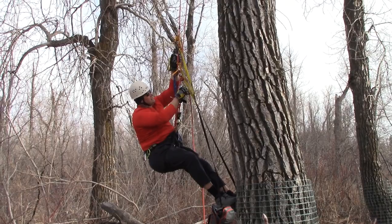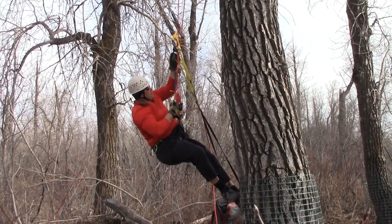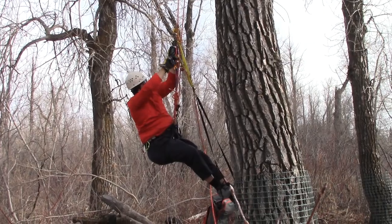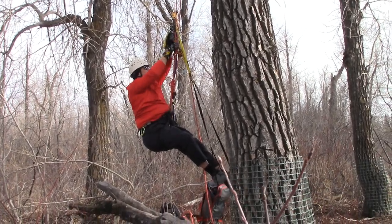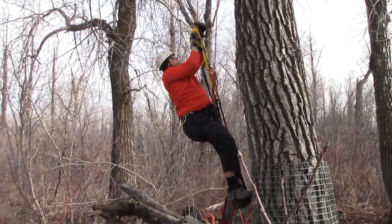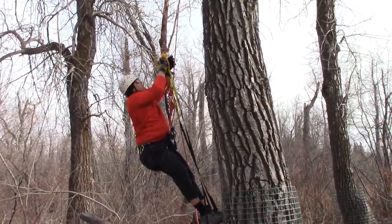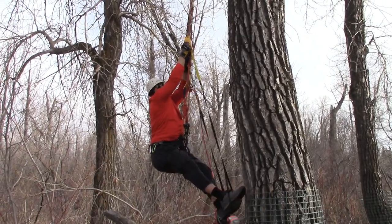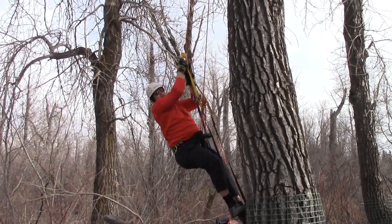Again, I'm removing slack here through my pulley for my grigri plus. Let me get some more elevation, and then I'm going to rappel down.